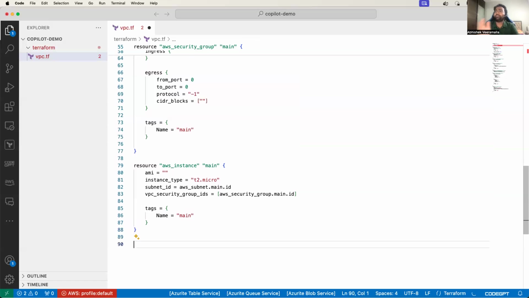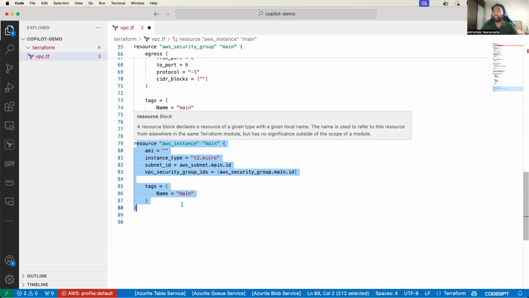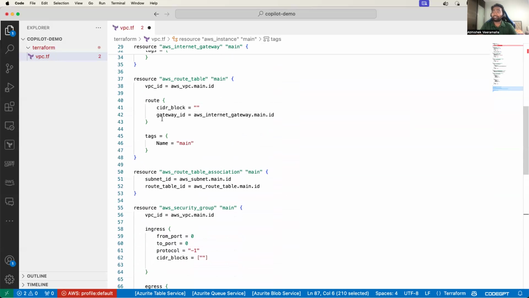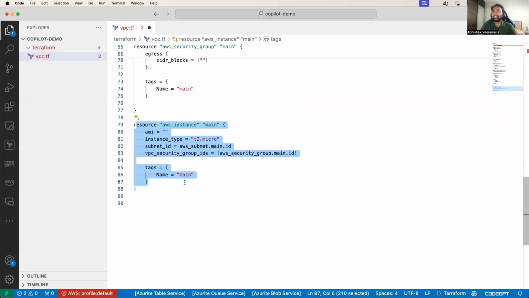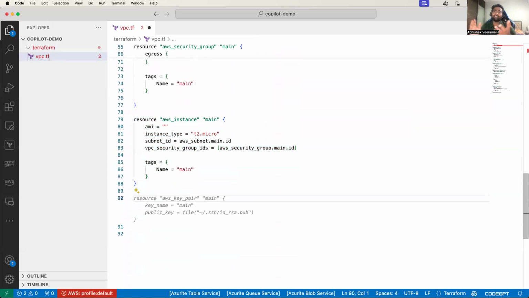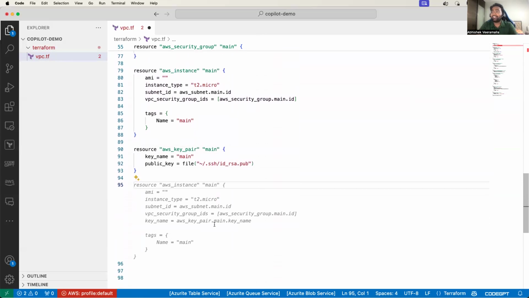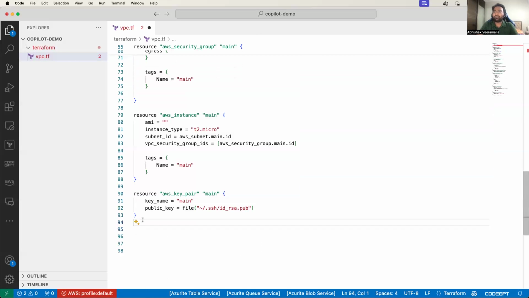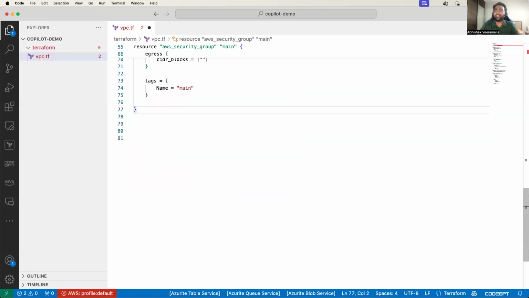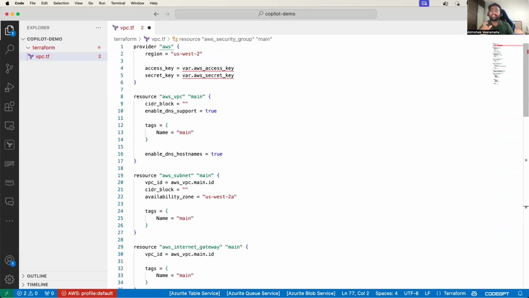Perfect. Now, if you keep continuing, it will keep giving you the code. Now it is also asking you, do you need an EC2 instance? See, you only asked for VPC. It completed the VPC part. Then it is assuming that maybe you want to install an EC2 instance within the VPC that is created. And then it is assuming maybe you need a key pair. Endless. Now it is going for another EC2 instance. So this is how you use GitHub Copilot if you are doing the IaC activity, that is infrastructure as code.